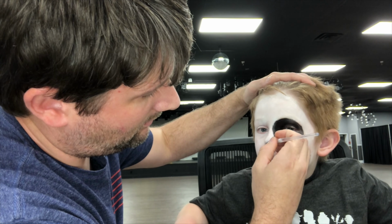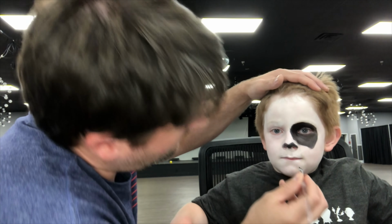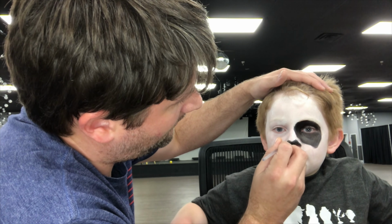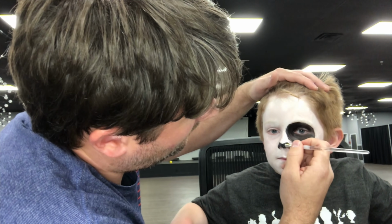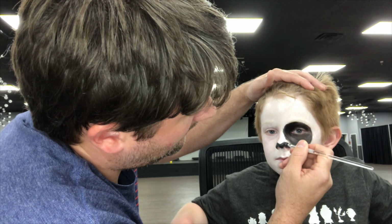All right, here we go. Now, we're going to go from right here, and we're going to do another sweeping motion, and we're just going to follow that nostril all the way down. So we make that nice straight line. Let me see. Great. And then we'll just fill it in. Since we're already here with this brush, it'll work pretty much for little stuff like this. And also that little tip is great for doing little detail sweeps if you want to do like that.